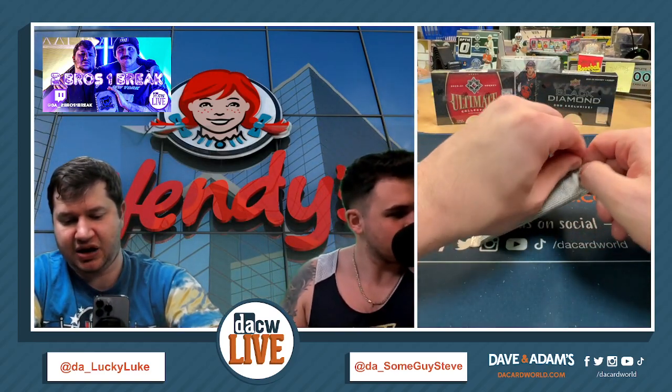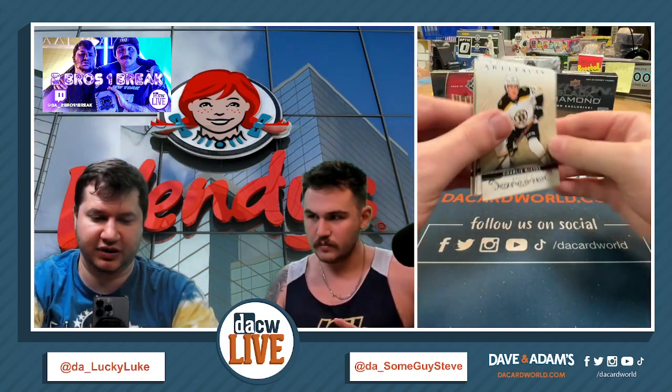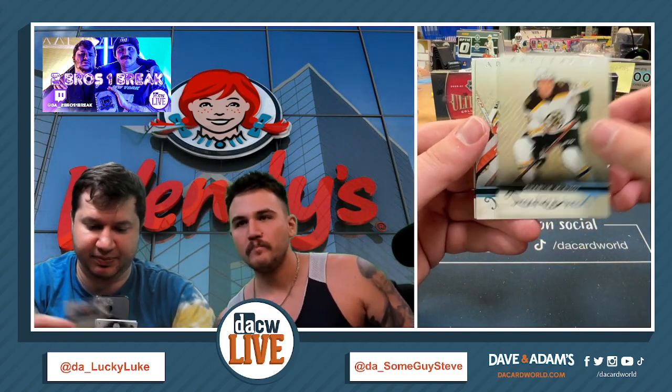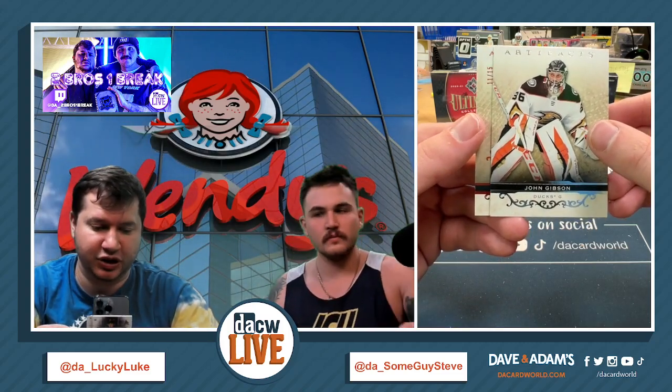All right, here we go. Last pack of the artifacts. Oh, I think that doesn't look like a spacer, guys. That looks like something thick. That's a thick boy. Charlie McAvoy, John Gibson. I'm skipping ahead to the P.S. Suter because what do we have? It's out of 15. Come on, show me an auto.